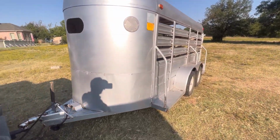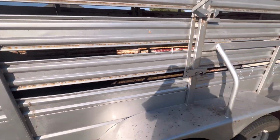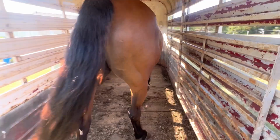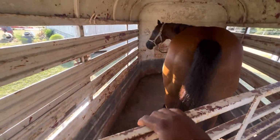So this is roping 101. You want to put weight on the tongue, okay? When you're riding in the stock trailer, you want weight on the tongue. So I'm putting Hoochie in first. And that's not a fat joke or nothing like that, but it's just easier for her to do that.